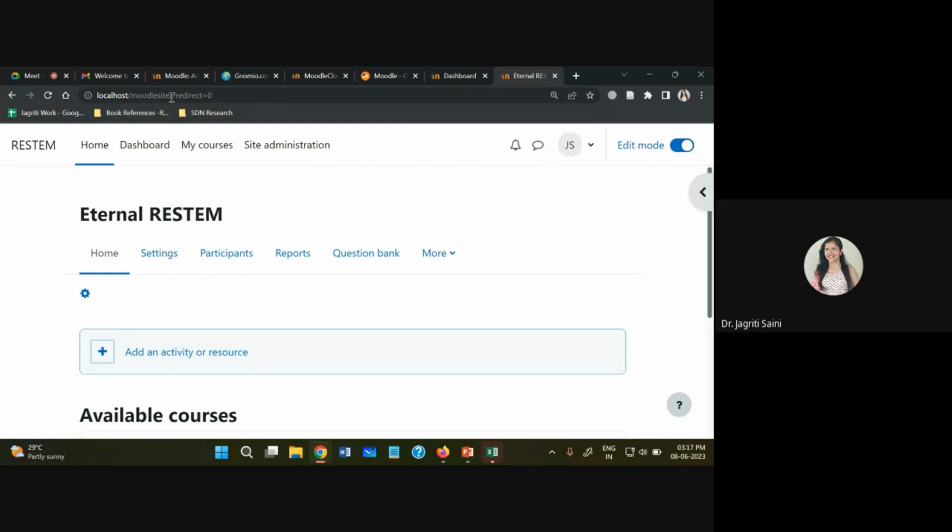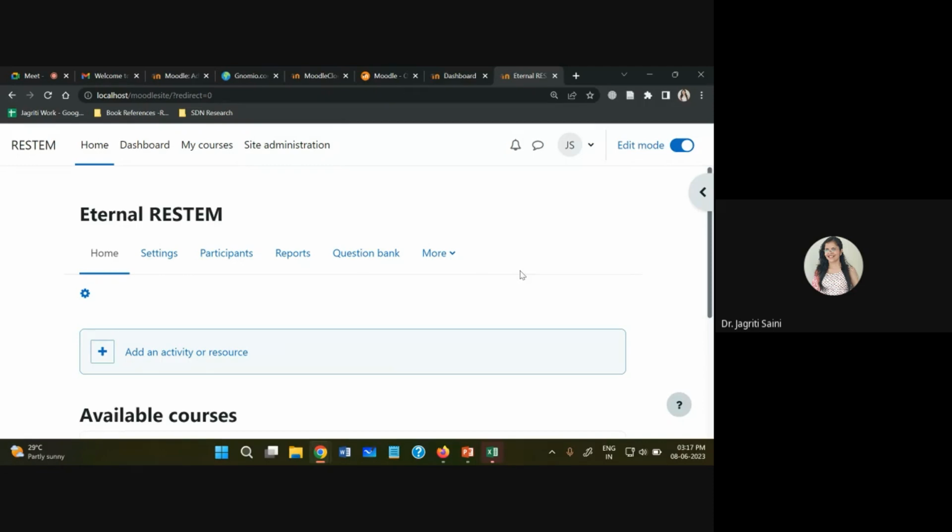But once you have followed those steps, you will be ready to create this localhost site, and the further details will be the same as the Genomio site. You have the same login details, you have the same dashboard, just the advertisements of course are missing, but everything else is the same. You have dashboard, my courses, site administration, everything the same as Genomio. Just the WAMP server setting, or if you are using XAMPP server or Bitnami server, that setting you have to do additionally. So one reference link, I'll provide that for you.